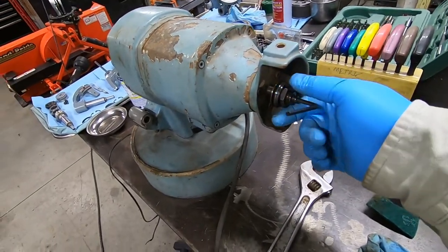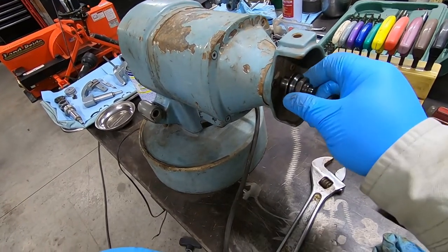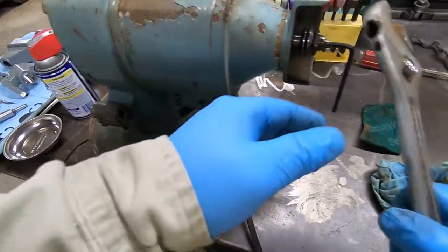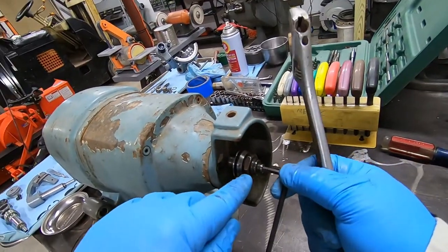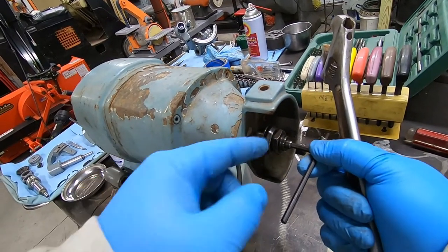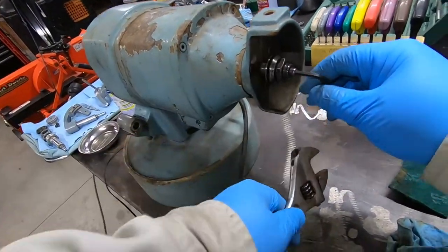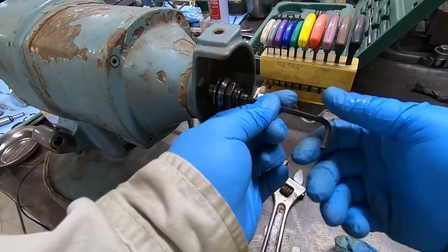Okay, so just going to go ahead and take this fitting off for this side, this grind wheel, and this is just a 4mm cap head screw here. And all I did was put this nut right here is unknown size. It's bigger than a 19mm, which is my biggest 19mm wrench. So I just put a crescent wrench on it and broke this cap head nut free. And it's a standard thread.